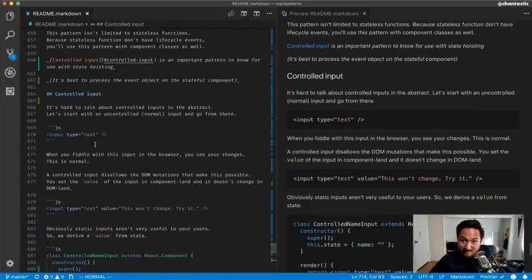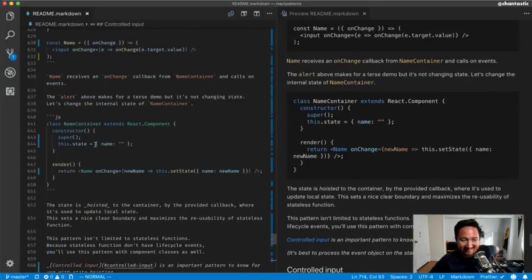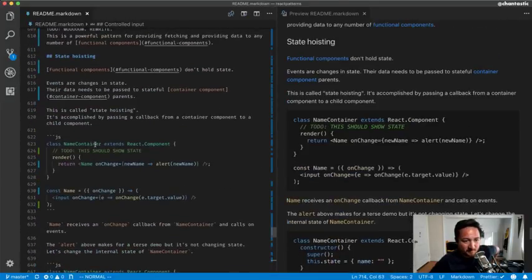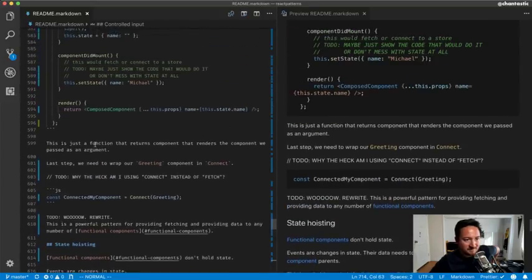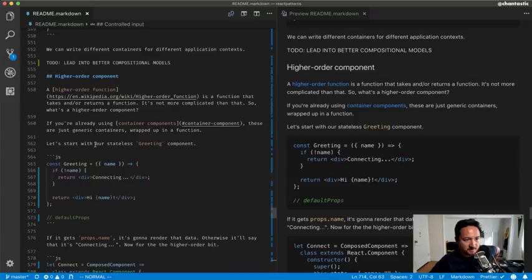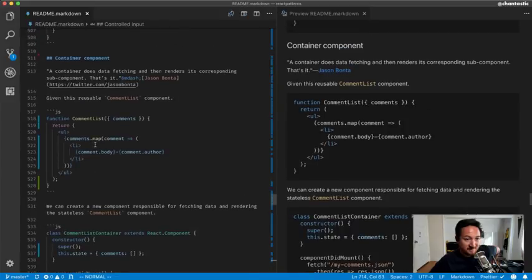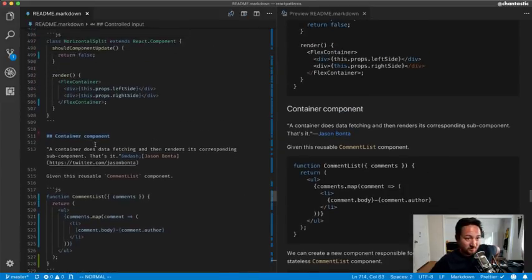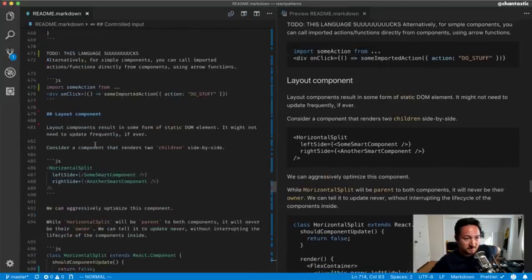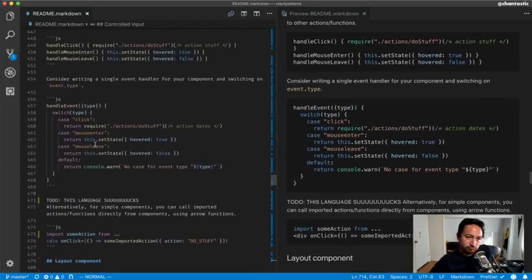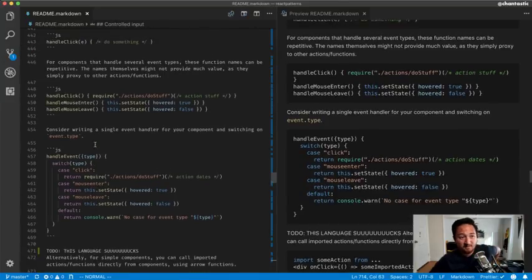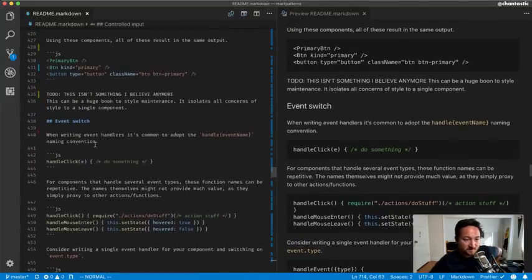I'm realizing the biggest thing that needed to be updated maybe wasn't so much the patterns or the syntax, but really clarifying some of what these things do. However, I think we did make some updates that made it clearer, a little bit more like React 16-ish. It doesn't look like I'm actually using a lot of APIs that have been deprecated in recent years. So next time I'm going to go through and actually flesh out the language of this. I may or may not stream that. Who knows? We'll see.